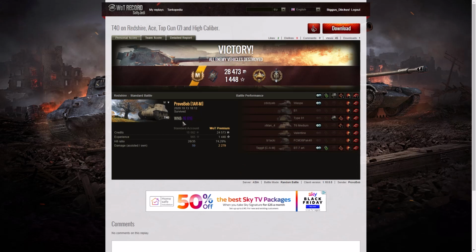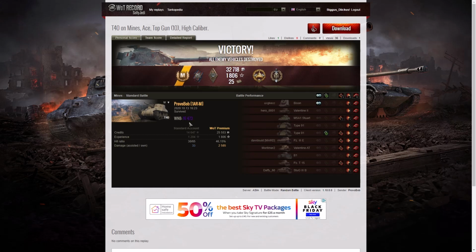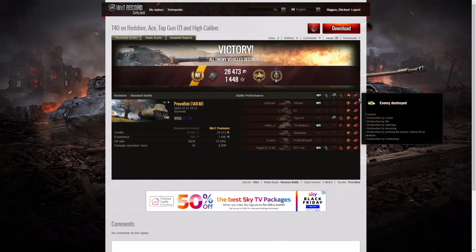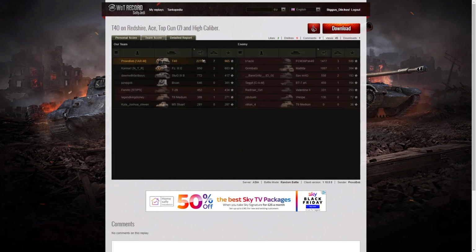But he's consistent because look, this time he got 16,616 on the XP. If you look at the previous one, 16,473. So he's actually scored more on Redshire than he did on the Mines map. Much better result, but he actually ended up with only 7 kills on this battle, whereas on the previous one he got 10. If we look at the team score, we can see 2,279 hit points of damage. He managed to get 7 kills and 965, so less XP but a higher win rate. Isn't that weird? And less kills as well.